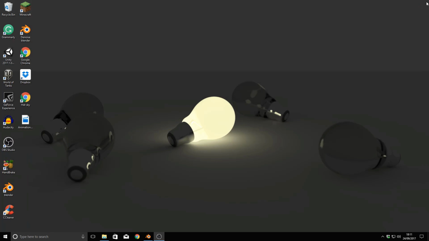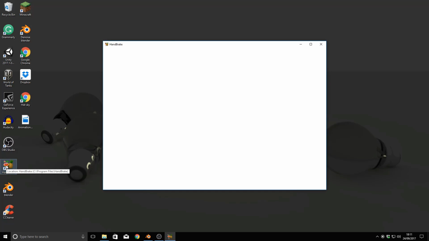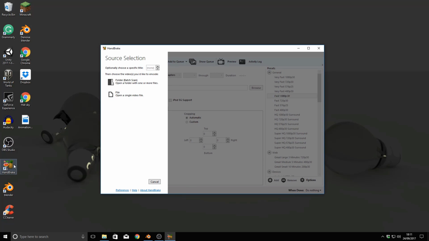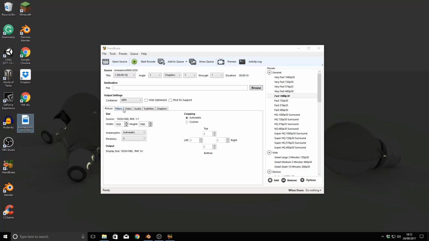So what has happened? Well, for some reason, Windows 10 doesn't like this file type, so you will need to use another software, HandBrake, to convert it into mp4, because it just doesn't like that AVI file. You can do this simply by opening up HandBrake. I'll leave a link to every single one of the programs we're going to be using in the description at the end of the video, or at the start, I don't know, depends how my editing goes. Once you've opened it up, you want to put that in there, and it will just say something for a while.